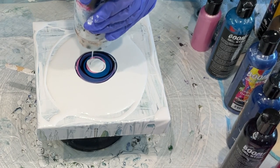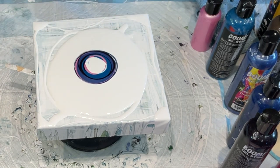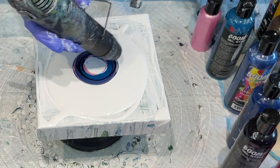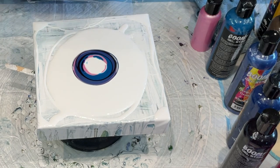The Boom Gel Stain comes with a Boom Booster which I've used before but I'm not using today. I might just try my heat gun - it might not work as a blower but I'll give it a go. Nope, that doesn't work. I've got my little blower here so I'll just try blowing it.